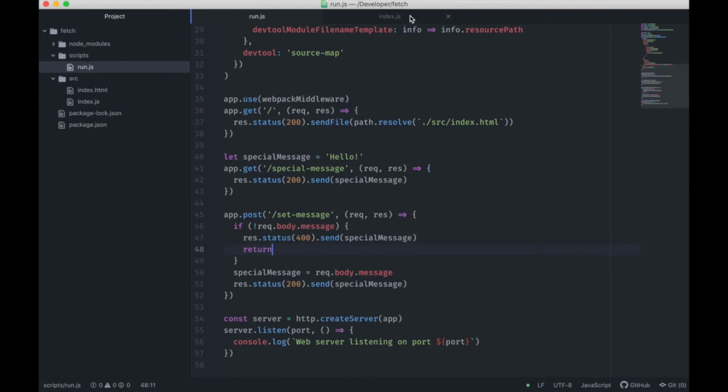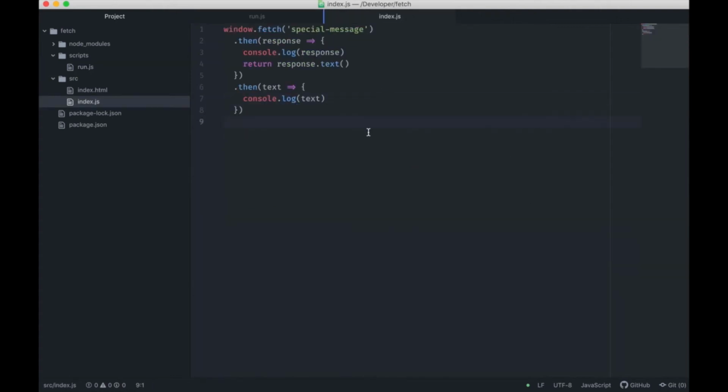Now, back to the JavaScript that is run in the browser. Let's write a function that we can invoke from the JavaScript console to send a post request. I'll explain each line as I type it. We'll stick everything in the update message function that we can call at any time from the browser console. That way we don't need to bother with creating HTML elements. Just as before, we'll create a window.fetch request. The first argument is the URL, which will be setMessage.